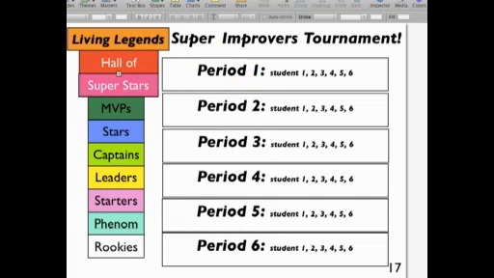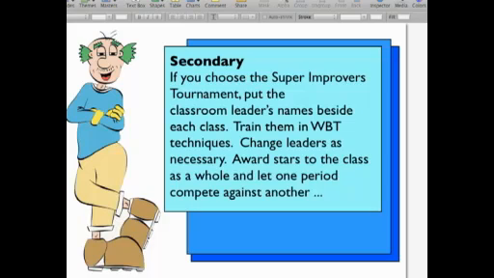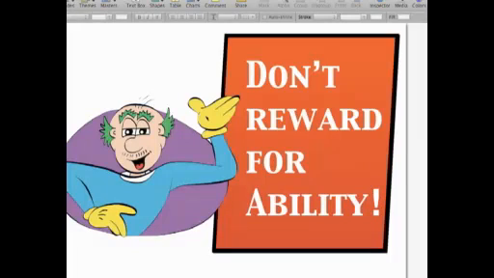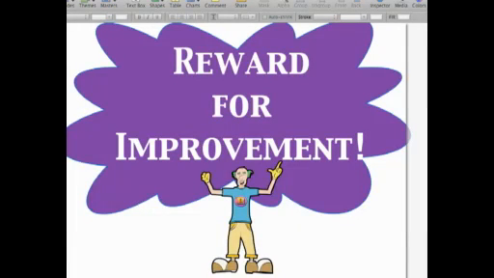And after a while, you're going to put the leaders' names up. So you go one period against another. Here's how the Super Improvers Tournament would look like after several weeks. But you're only going to give 5 stars to move up. Here's our motto. Don't reward for ability, reward for improvement.